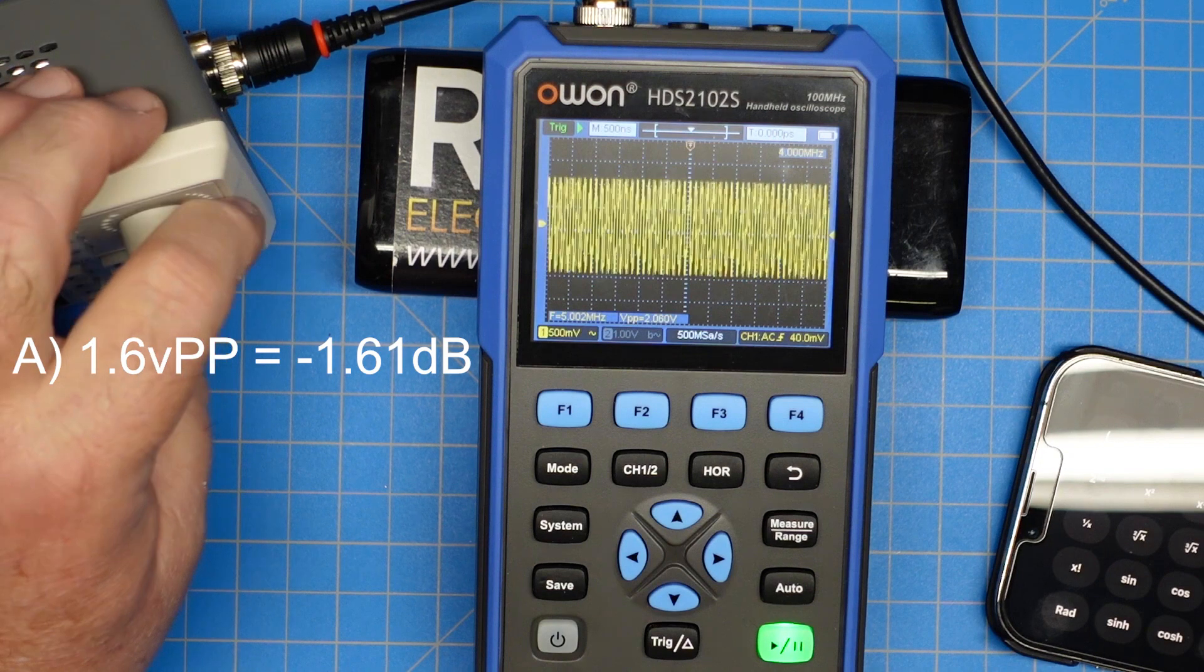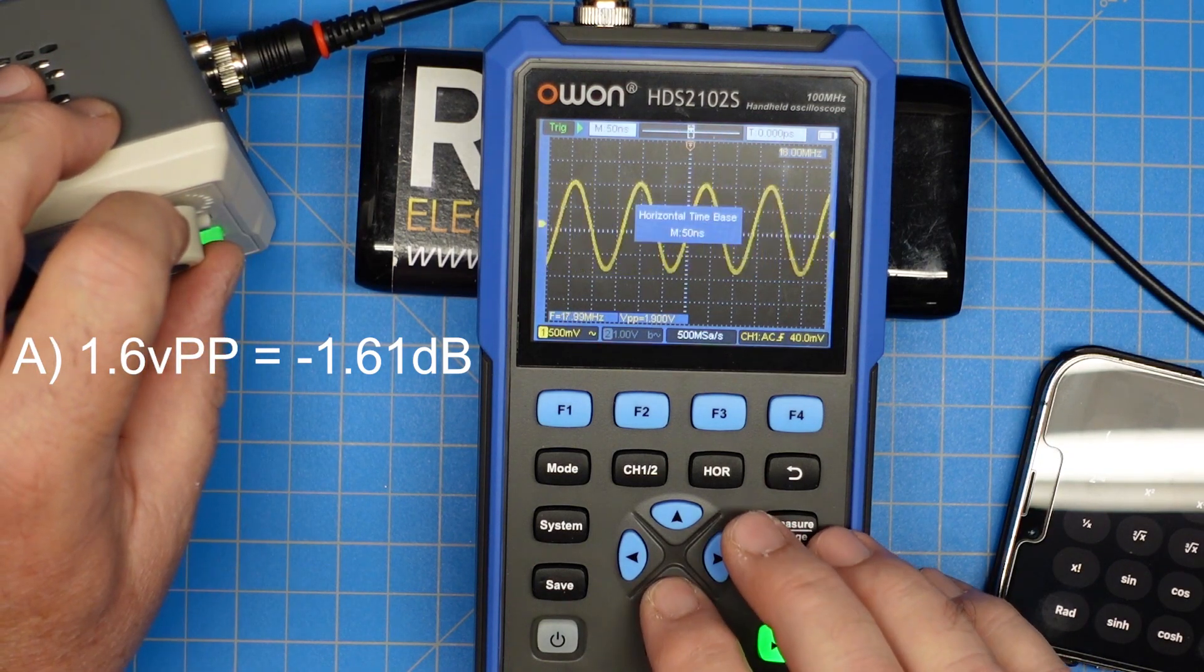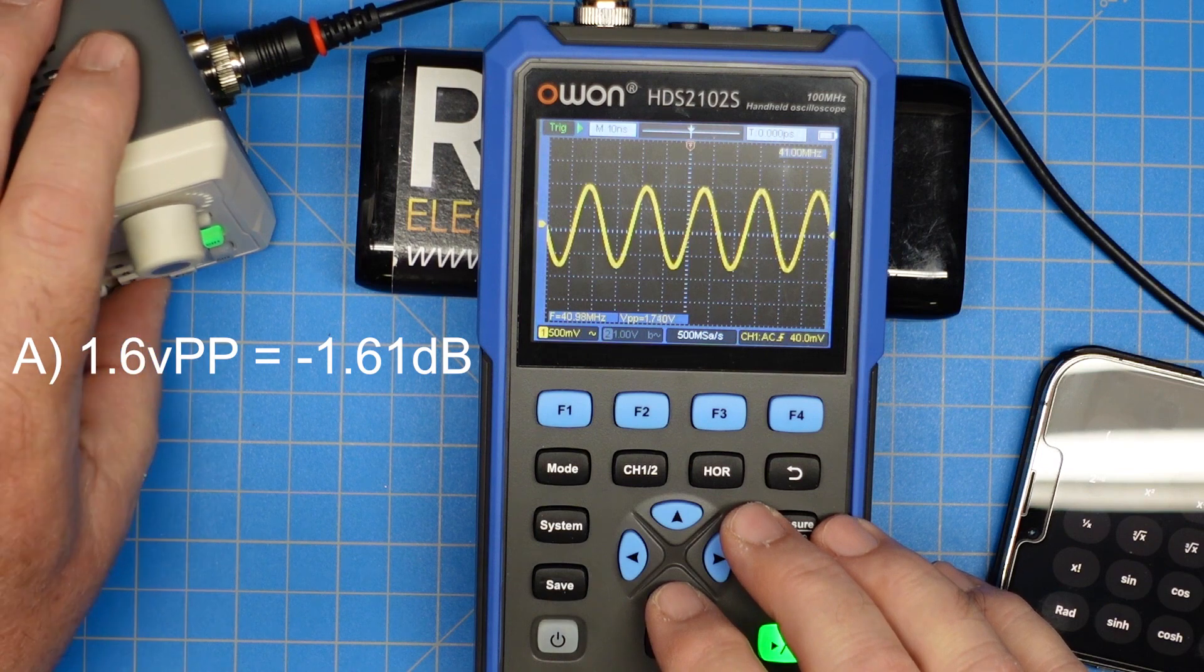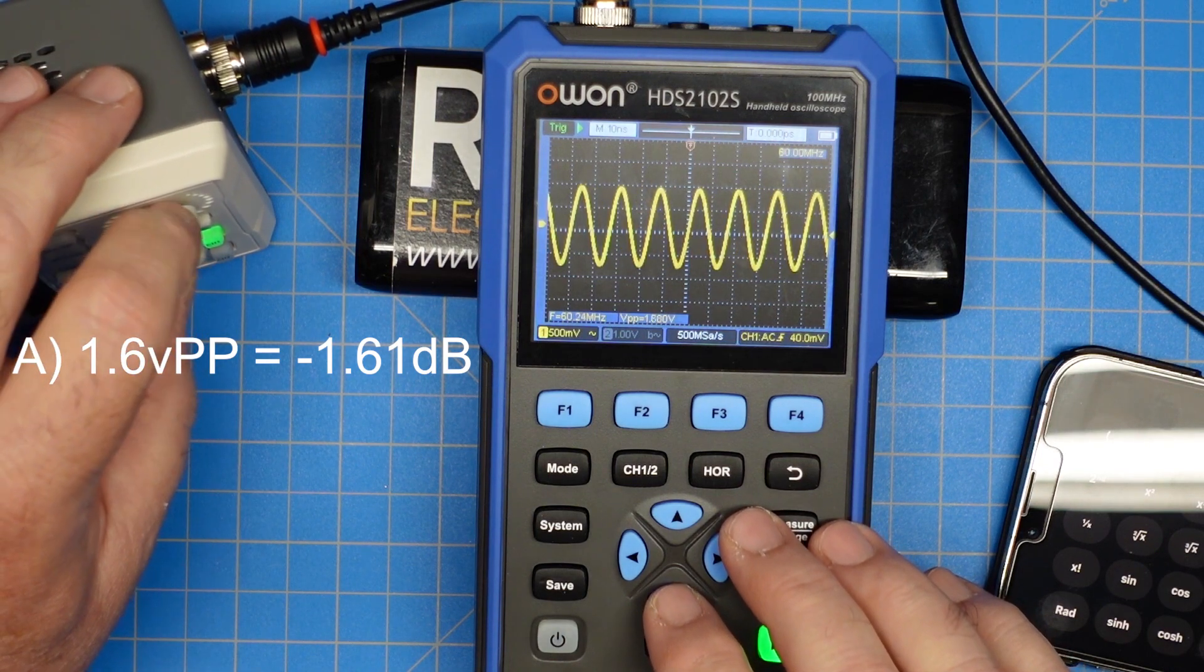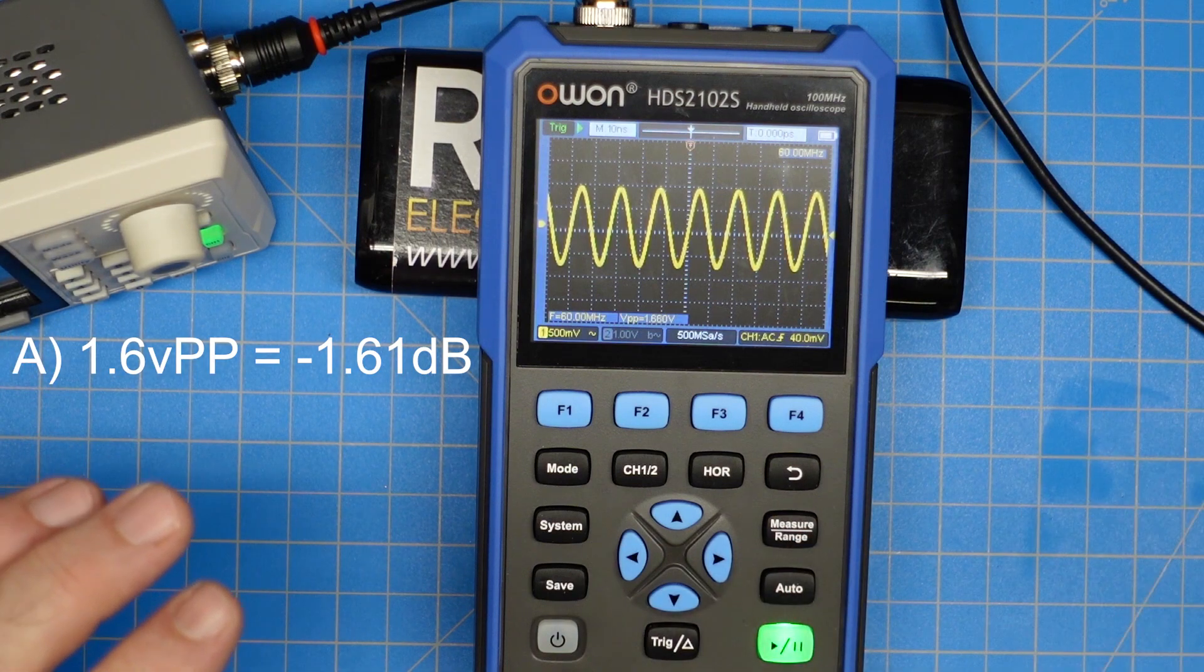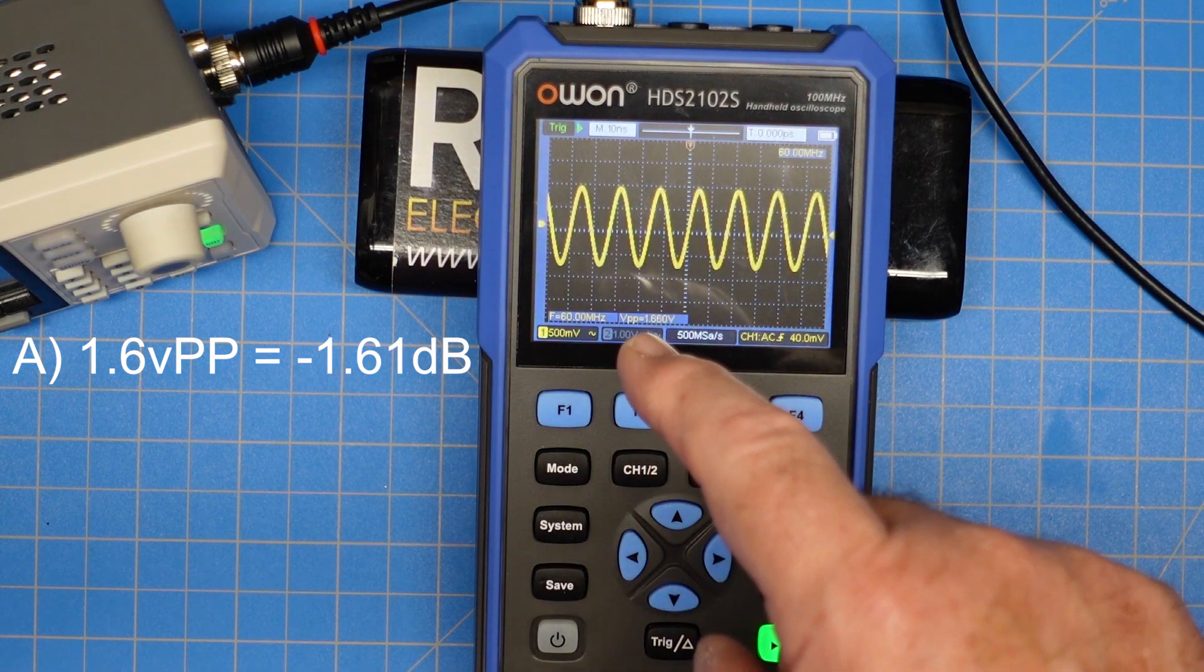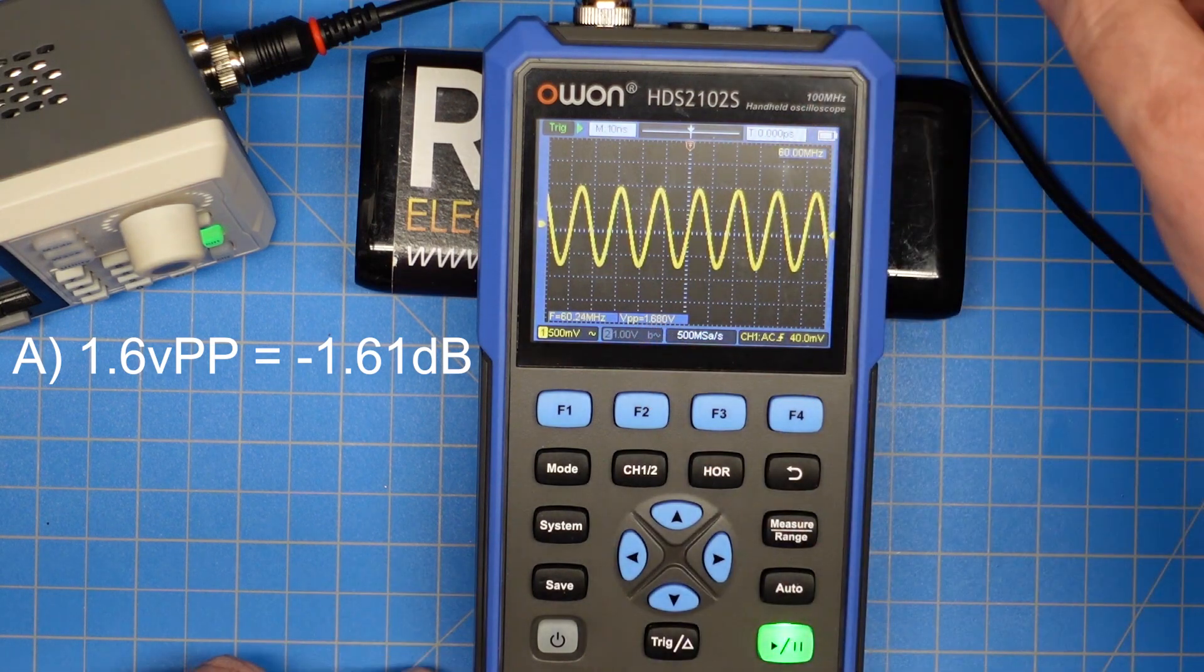The second thing I want to show you is the cables. Let me fix the time base on this. Let's get us all the way back up to 60 for this test. So we're back at 60 megahertz. And you'll notice the same voltage we had before, 1.66. So that's our voltage with cable A.